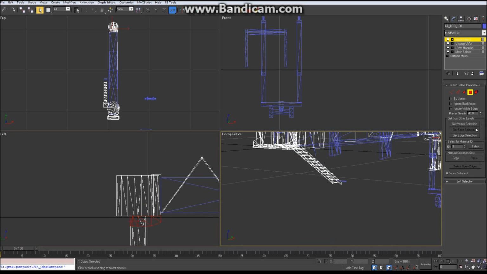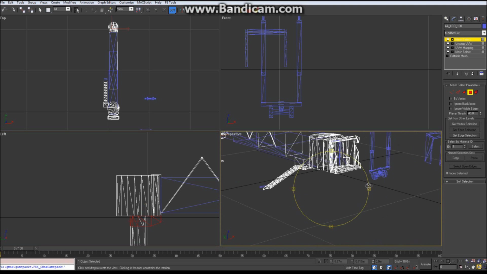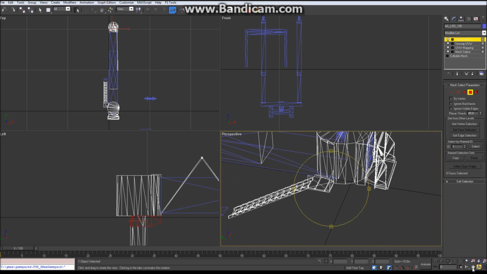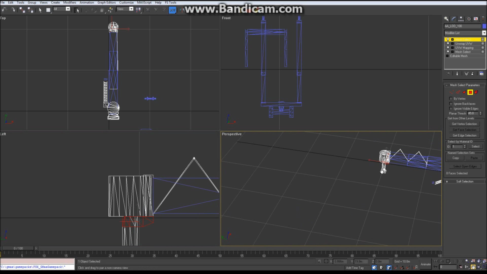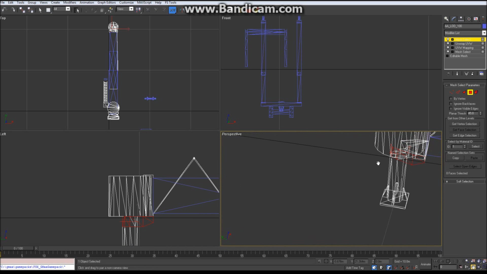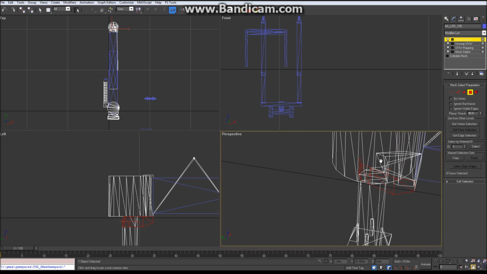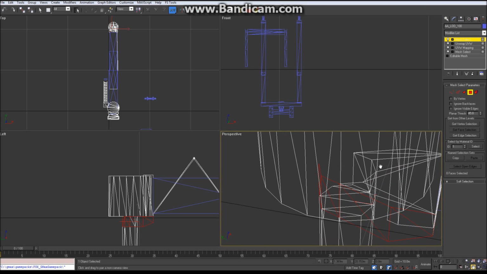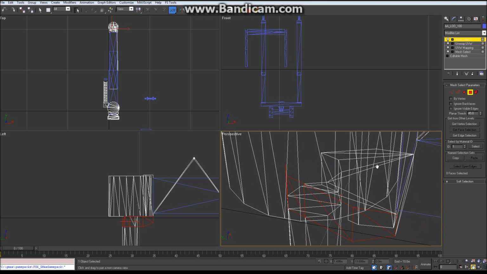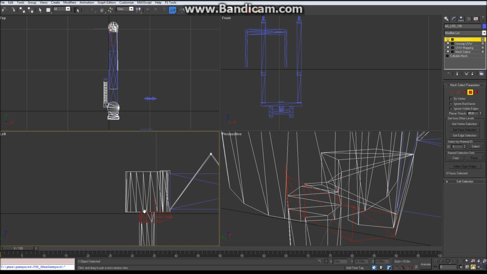Sometimes it helps to go to a view like this, kind of see what you got. Okay, so it looks like we have most of everything.